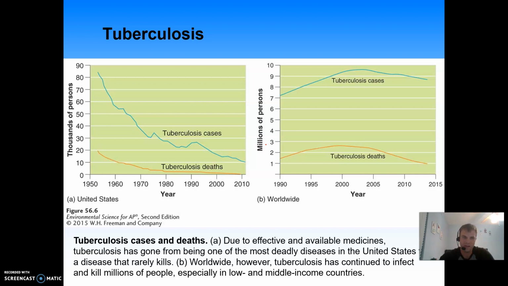So if you look back in 1950, you saw 90,000 people with tuberculosis per year, with 20,000 people dying from it. And you can see we barely have nowadays any people dying from it in the United States. Now, this is the United States. People do still die from it in LEDCs a lot. But you can see our tuberculosis cases have decreased. And so in the United States, which is this left-hand graph, it's gone from a disease that we don't even talk about anymore, from one that was really bad.